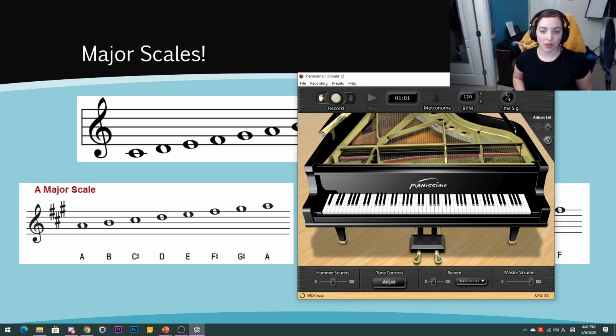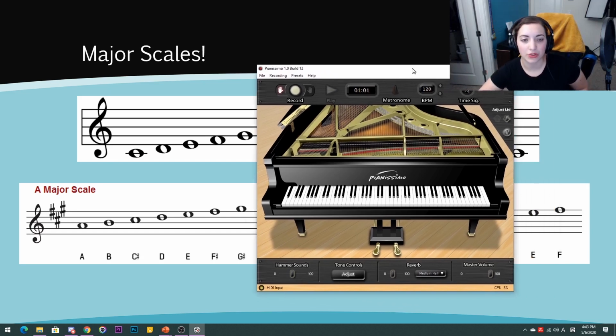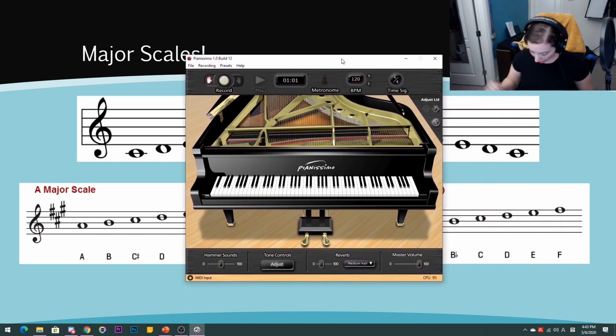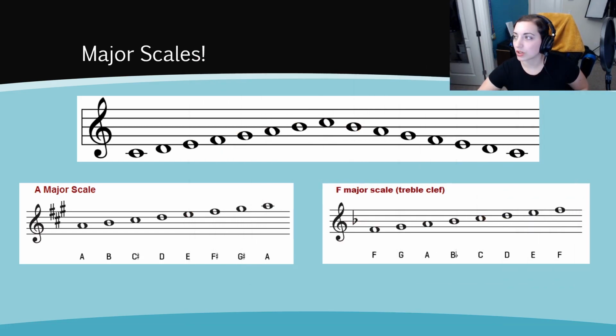Then C major. Hopefully if you've watched my other videos, you have a gist of C major. Start on C, and you only play the white keys. Okay, so hopefully that helps, having a visual of me actually playing the piano so you can match it. I'm going to put this over here for now.